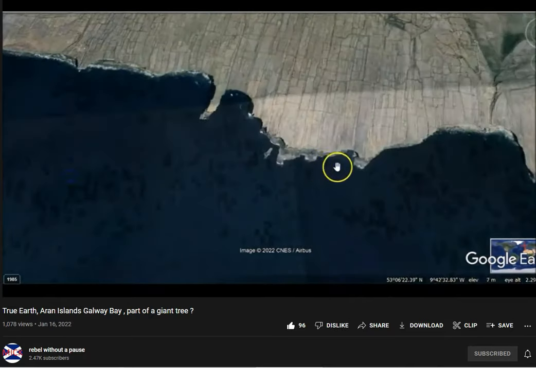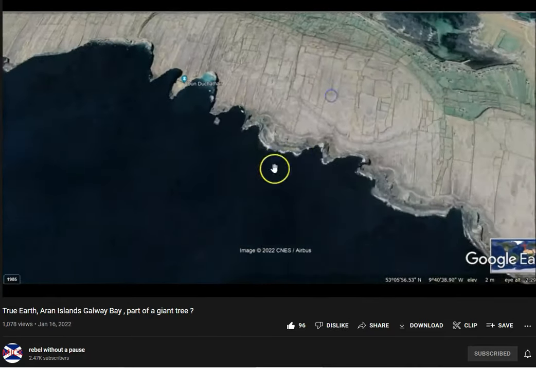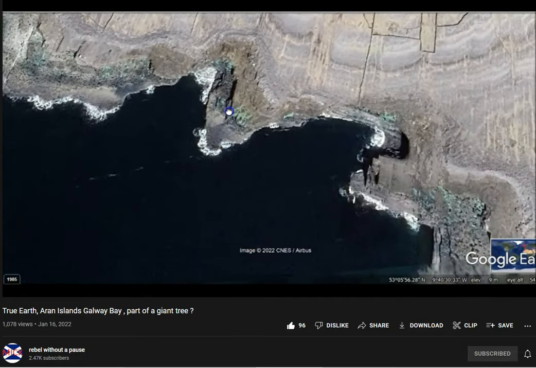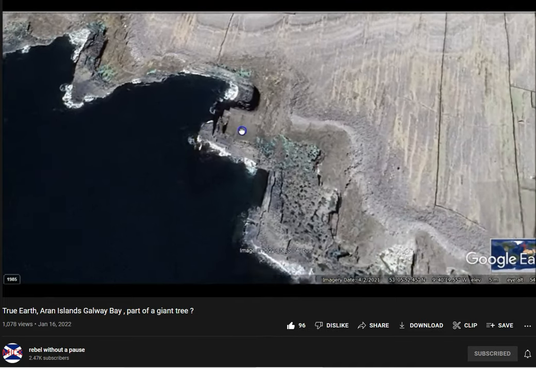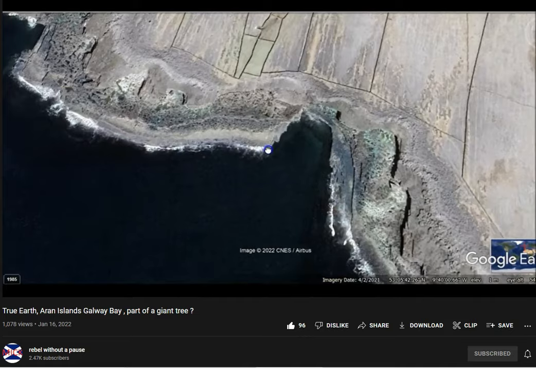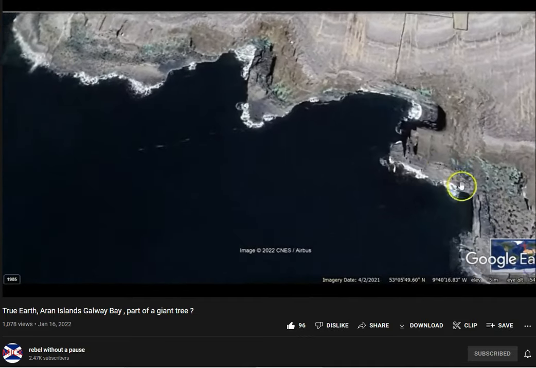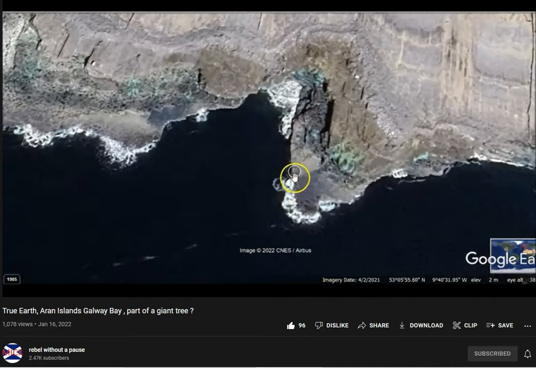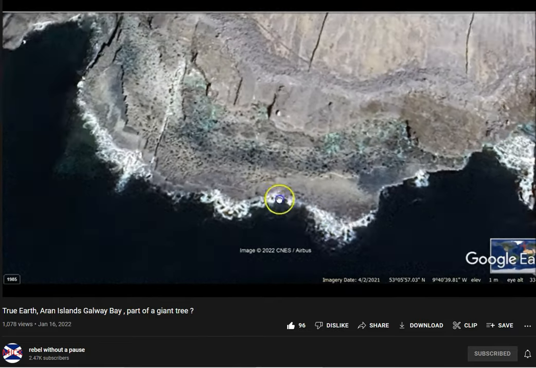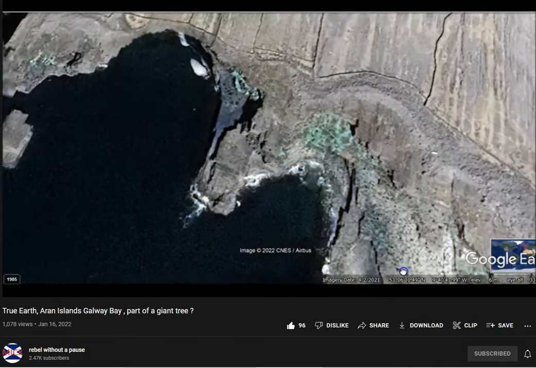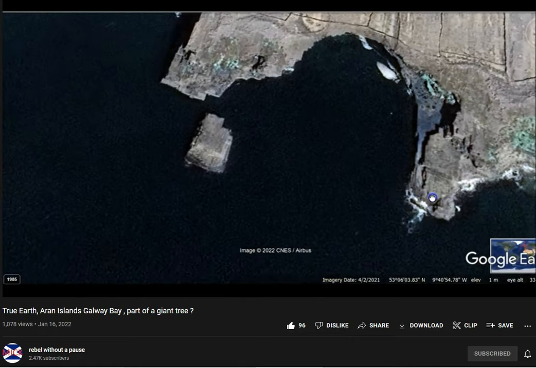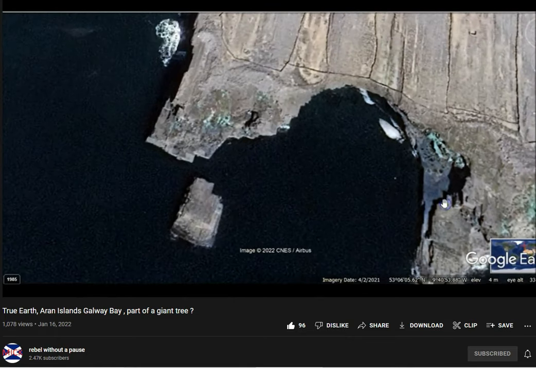Right, like back to these cliffs. Aye, so they look as if there's lots of right angle corners. And I'm not buying that it's caused by nature. I don't buy that. Because there's lots of them.